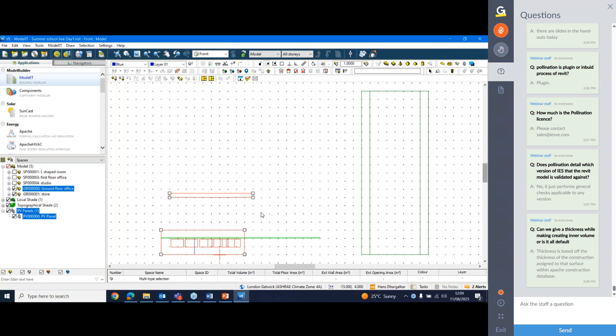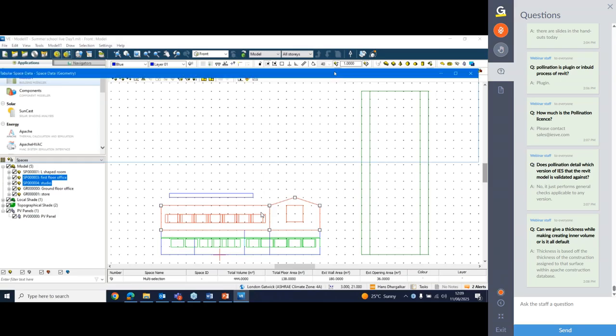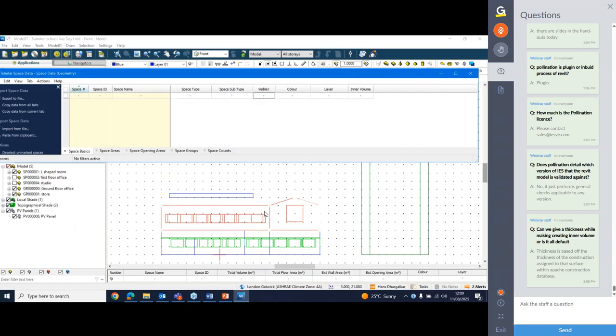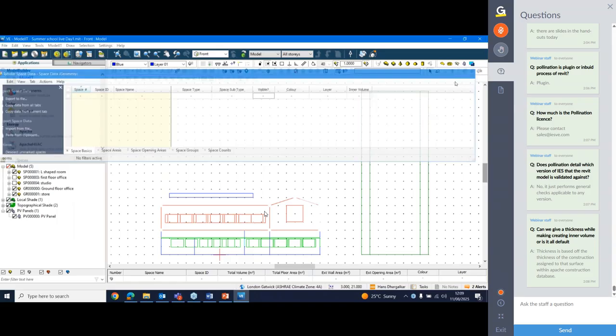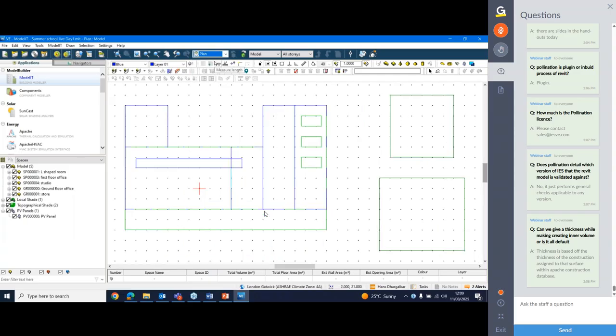You can do it here in the browser, or if you wish to, you can do it in the tabular space data as well. You can go to the basics tab and you can then make them visible or invisible there, like that. But once you make them invisible, they disappear from the tabular space data. So to make them visible again, you have to tick them here in the browser. Brilliant, thanks, Hans.